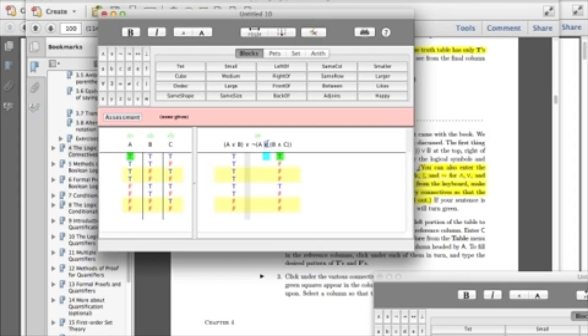This OR is connecting 2 things. It's connecting A by itself to B and C. So we want to know, is A true or is B and C true? This is representing when A is true. This line is representing when B and C is true. So that's why we're going to look at those 2 things. So on this line, A is true and B and C is true, so the whole thing is definitely true. On this line, A is true and B and C is false, so the OR is true because it just needs one or the other because it's an OR.